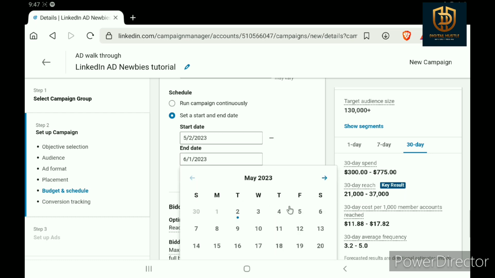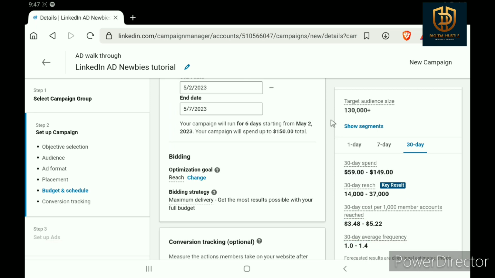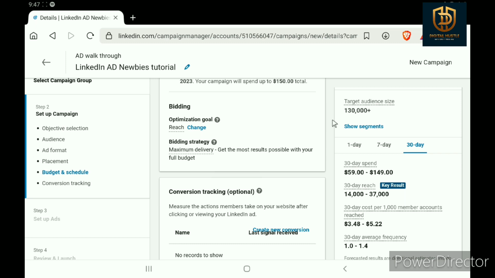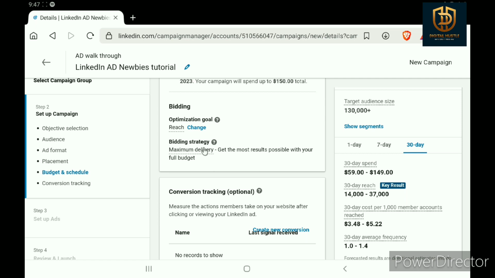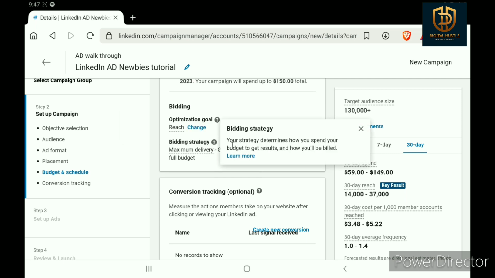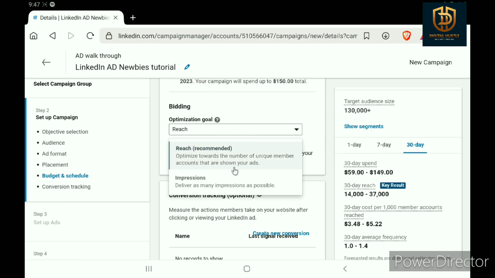Unless you have budget planning meetings and such, just stick with the lifetime budget, because you don't want to mess things up. But apart from that, I would recommend going for a daily budget, because there are certainly good advantages, but it's all about how you keep track of the metrics to make sure things are in a good place. And then there is the bidding.